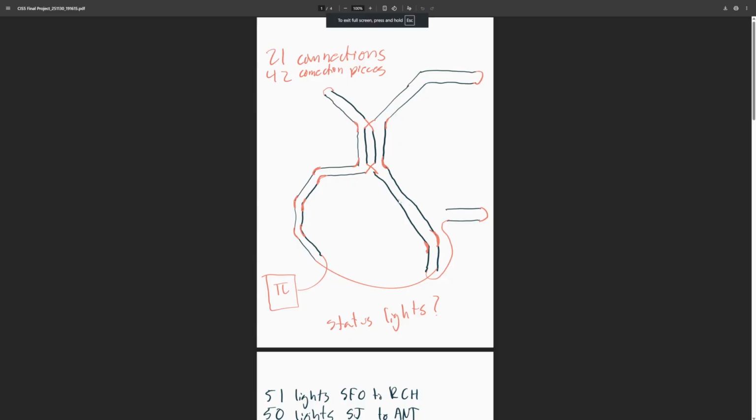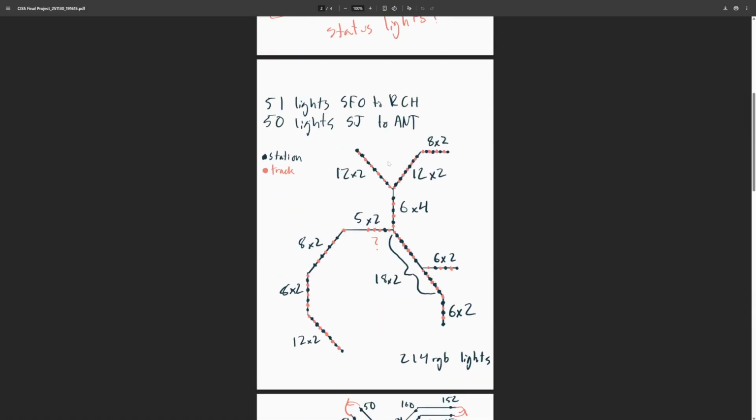All right, so you can see here, this is my first sketch of the BART map and how I was going to wire it up. The way you wire it determines what number each LED light has. You can see here at the bottom, that would be light 0, and it would go up from here. Then I had to decide how many lights I wanted and where to put them. For the transbay tube, I decided on 4 lights. Here I went with 3 at the intersection. And really, each dot represents 2 or 4 lights. For this section, there's lots of trains going through, so there's 4 lights for each station or track between stations.